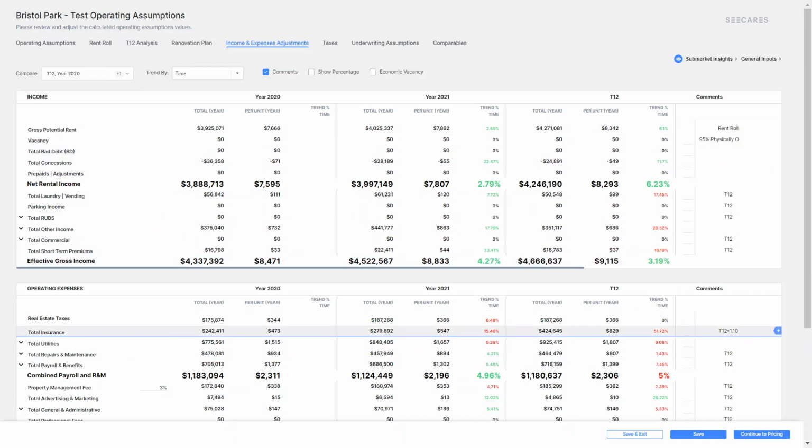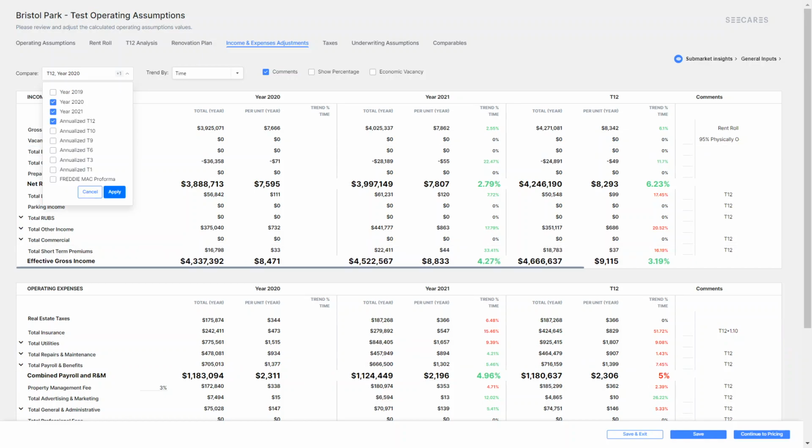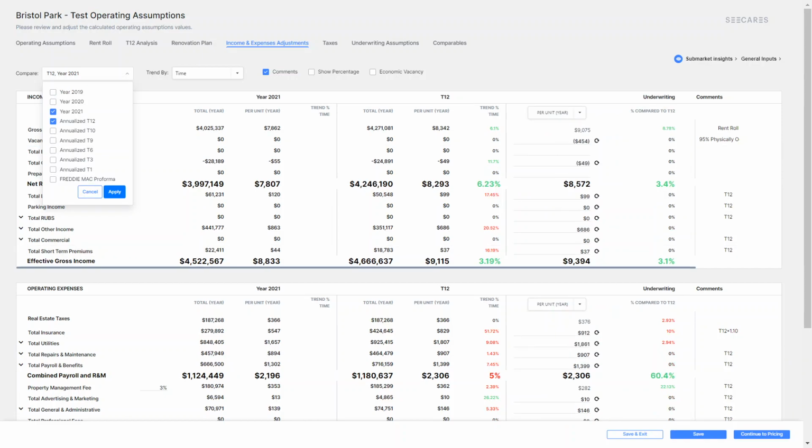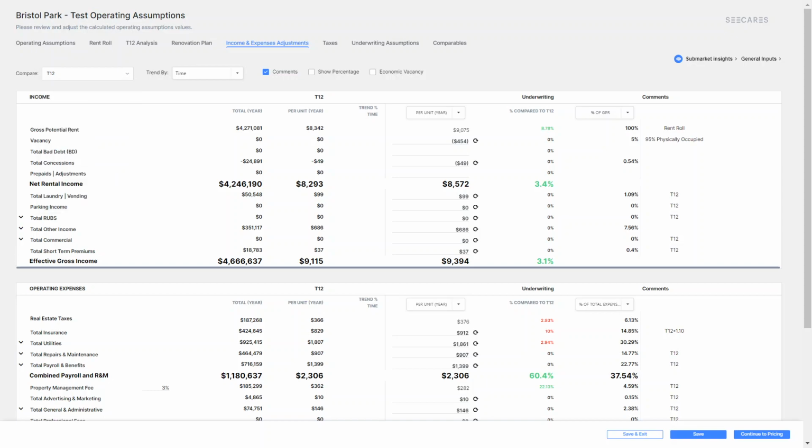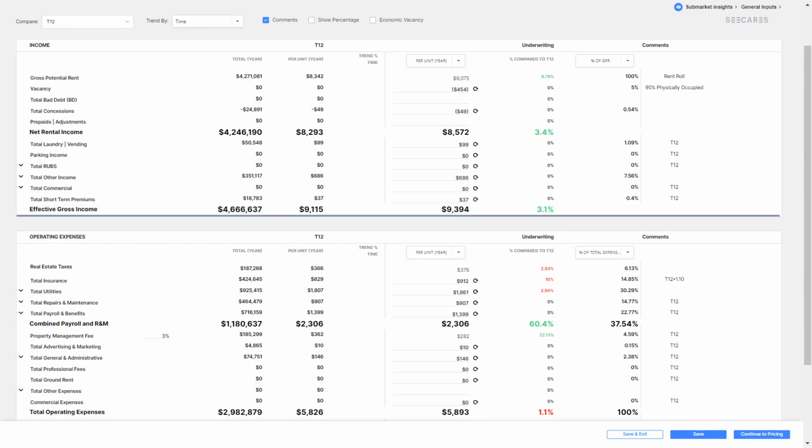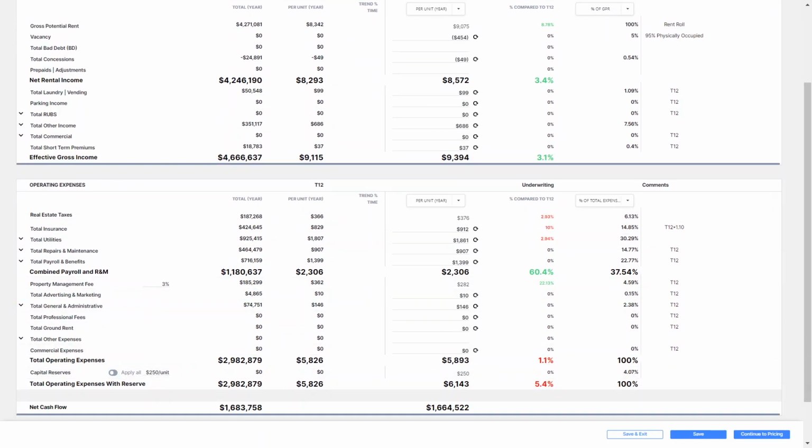Next, since our main focus on this tab is to create the NOI, let's begin to underwrite in the underwriting column. If you look on the right, by default, we have an automatic calculation based on the T12. We can see the comments over on the right-hand side. You can give an explanation for the default underwriting in terms of both the income and the expenses.